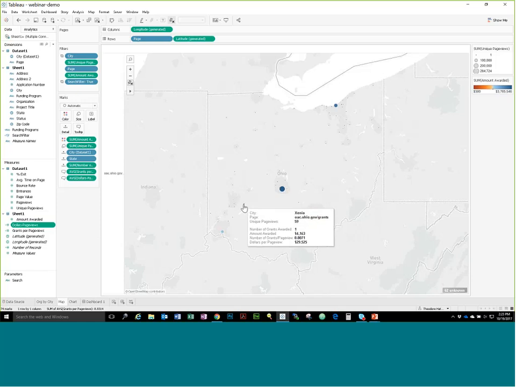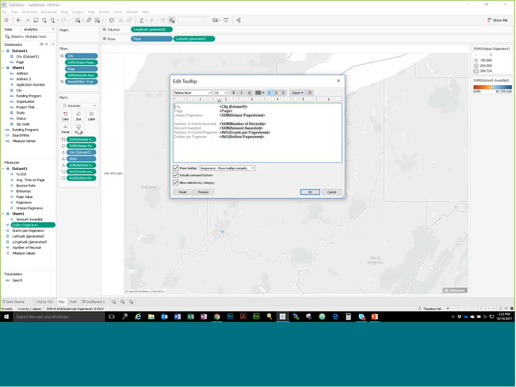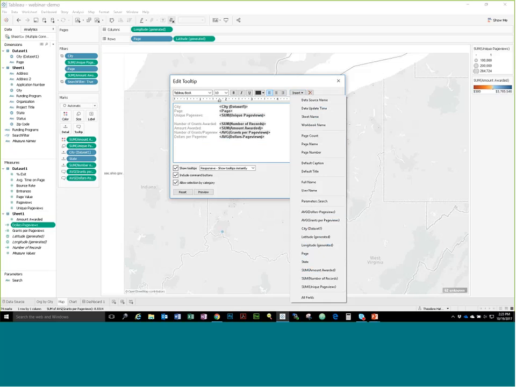I mentioned before that the tooltip appears when we hover over one of the data points, and that this tooltip can actually access any number of data points that you have sitting in your data set off to the side, dimensions and measures. So any of these can be pulled and used. So if you wanted to have, let's say, the workbook name, you could have the workbook name appear on this data set.